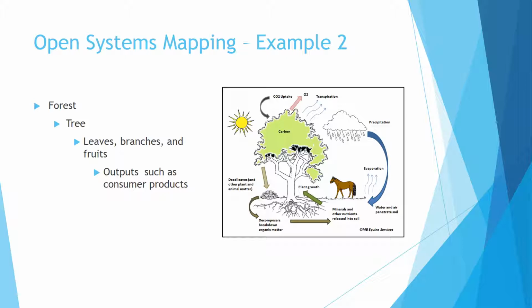Here is a simplified example of a tree. A tree is a system of leaves, branches, and even fruit that together interact through photosynthesis and other processes to create outcomes far larger than what any single part could create. The tree itself is part of a larger system like a forest. You can see on the right of the tree mapped out with all the external factors that impact its environment.